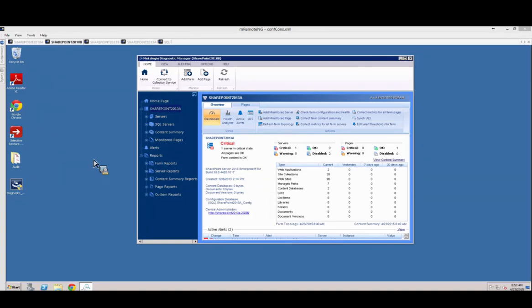I just want to make sure I understand the scope of what you're requesting. So you have a 2010 farm and a 2013 farm, both being monitored by the same collection service.